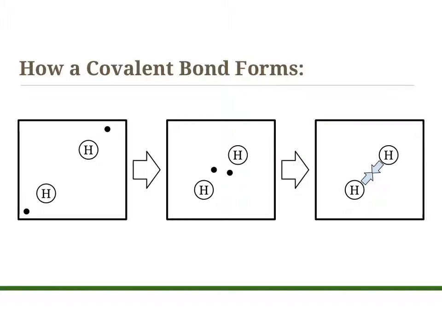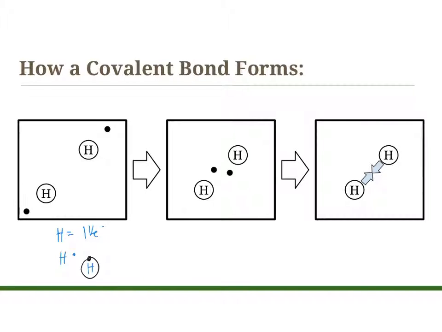So first of all, over in the first box, on the left-hand side, I have two hydrogen atoms that are nowhere near each other, and they both are showing that they have their one valence electron. So remember that hydrogen has one valence electron, and if we draw its Lewis dot structure, we would have something like that, which is very similar to what's drawn above. Also, if we were to draw a modified Bohr model, it would look something like that. So as long as these two hydrogen atoms are not near each other, they're not going to really be attracted.